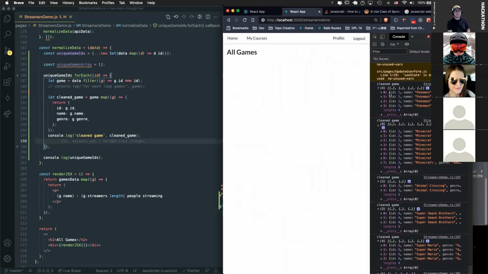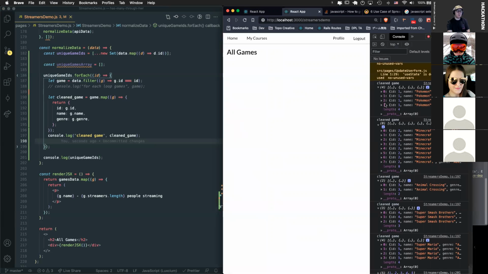Some of these arrays are bigger than others. So this array has 4 indexes: 0, 1, 2, 3. This one has 8 indexes, 0 through 7. This one has 2. This one has 3.